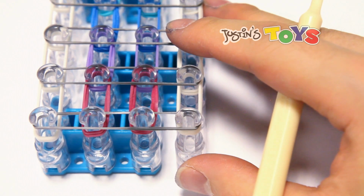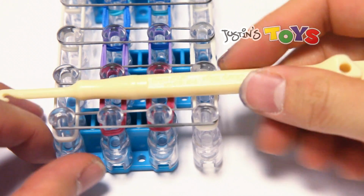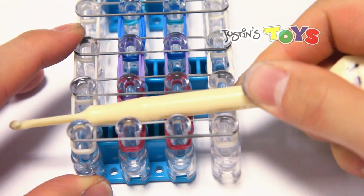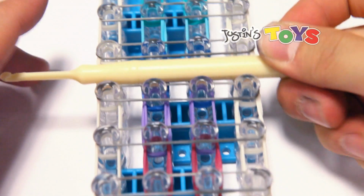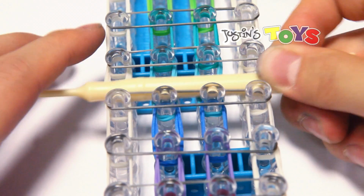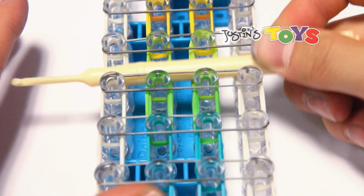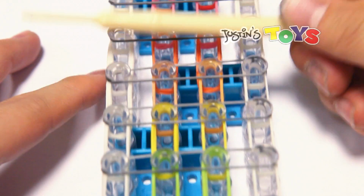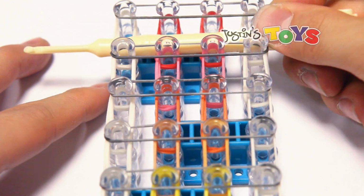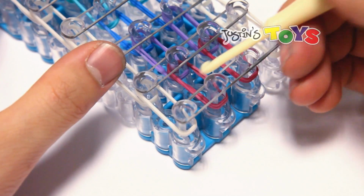horseshoes. Alright. So now what I do is take this hook and push everything down on the front of the rows, because it's going to minimize the chances of error. It separates those rubber bands from the grays, and if you confuse them, it might not hold together right. Alright, so I'm going to start.